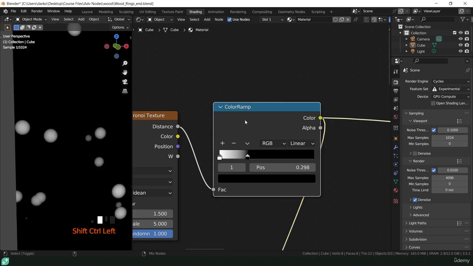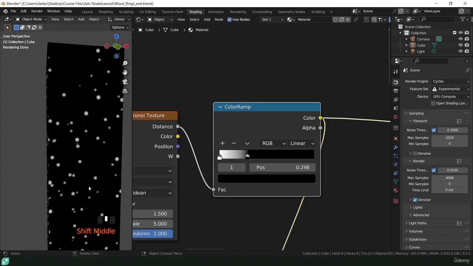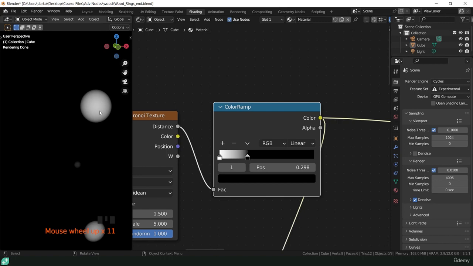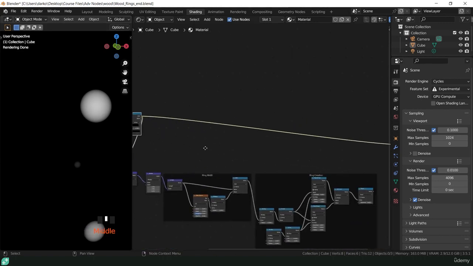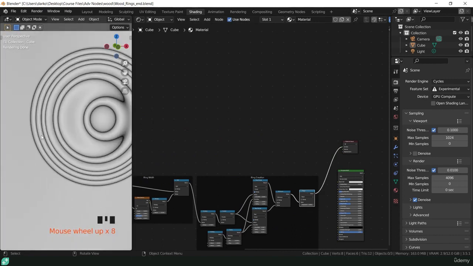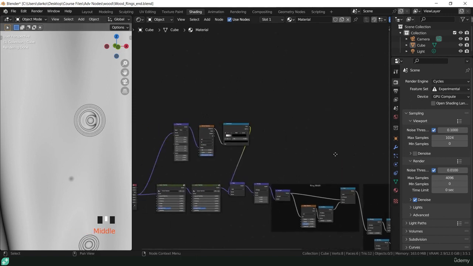Essentially, if we look through our color ramp, what you can see is we have black, which is a value of 0, remember. So we're not affecting our vector map with those values of 0. Anywhere where we have higher values, that's where we're going to start shifting our vectors. If we go back to our end result, you can see as our value changes, we start to create an effect where we're getting almost these rings.